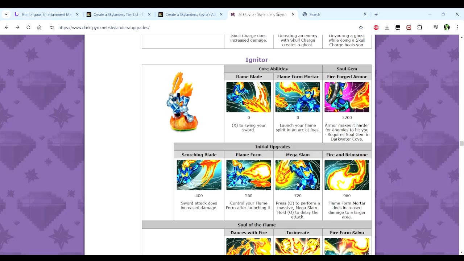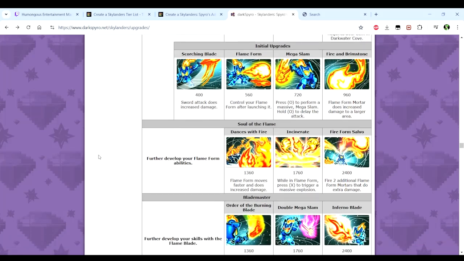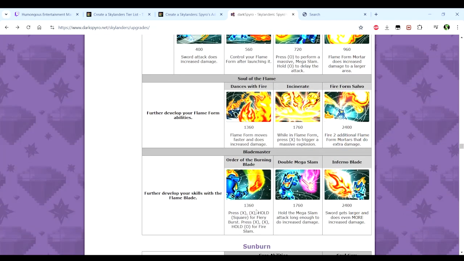The slam does a ton of damage. I like the armor. I know people are gonna tell me I'm stupid for this. I chose the top half on this because I like the flame explosions. I know people say to choose the combos with the blades. If it does a lot of damage, personally, I want the top half because I like the explosions more.